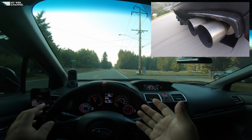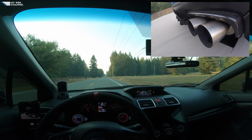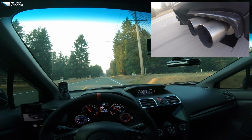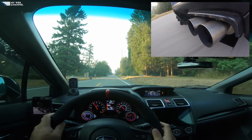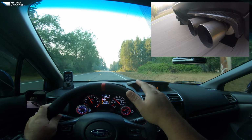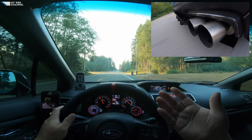All right, so ever since I got the rotated turbo kit installed, one of the questions that I've been getting in comments is about the turbo lag. Now you guys got to know, if you want to go this route and install a big turbo such as this one, we'll go over the turbo in just a minute because I didn't really go over that when I got this thing installed.